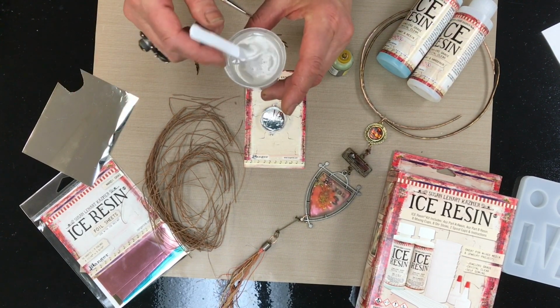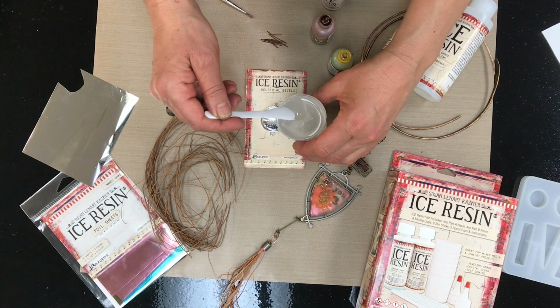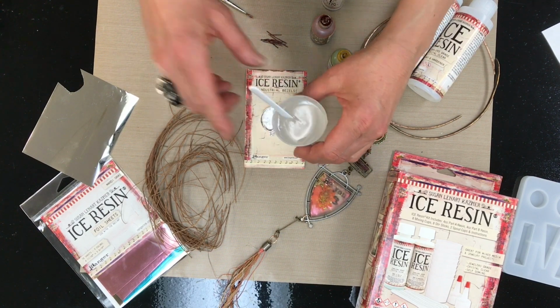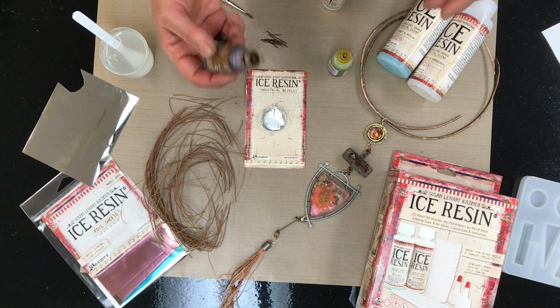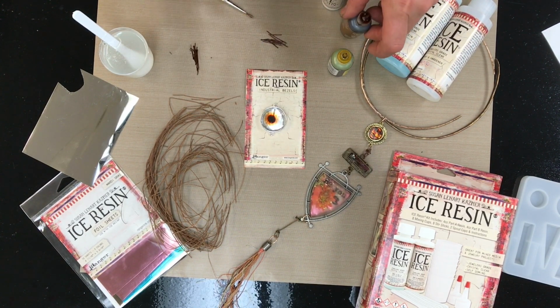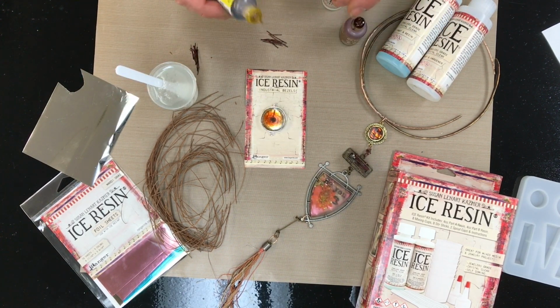I already pre-mixed some ice resin here, so I'm going to put a little dollop of ice resin into the bottom of my piece. And I'm building this a little bit bigger so you guys can all see. I'm going to just go ahead and mix my colors right into my bezel so I don't have to color the whole container of ice resin. I can use it for other things.